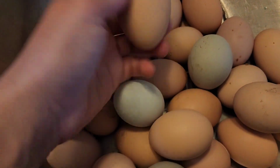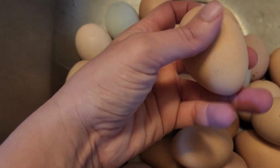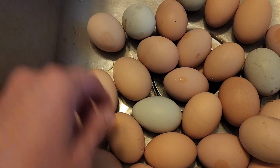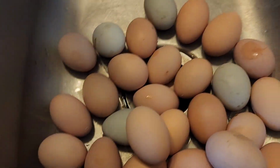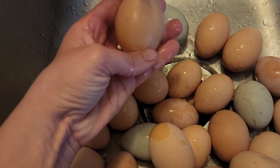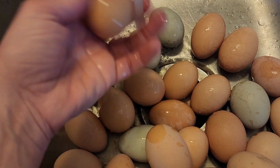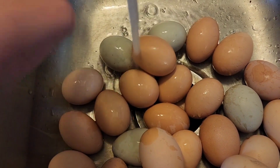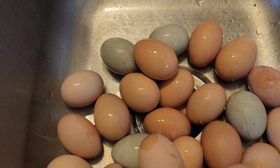I'm super lazy, so I don't even do a cold water or ice bath. I just put them in the sink until everybody's done, and then I run cold water over them as I am cracking and peeling them, so that I'm not burning my hands if they're still a little warm. But these are all fresh eggs. Pretty easy to do.